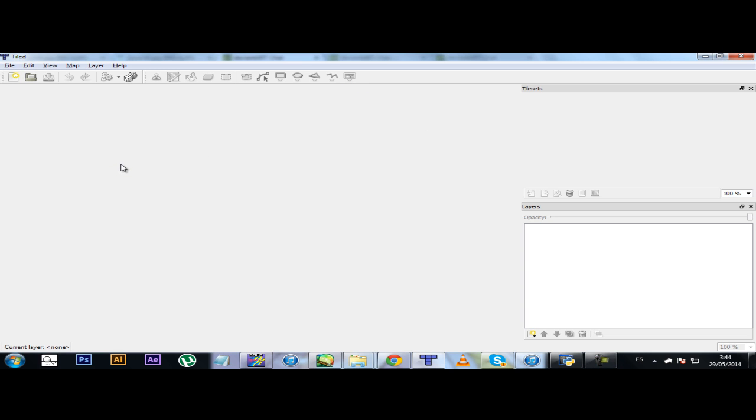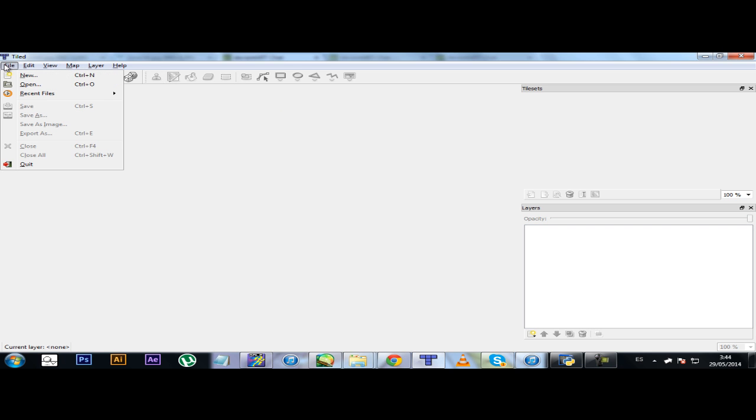You need this editor on one side, which is so simple to get, and on the other hand you're going to need the tile set. There's only going to be one tile set to make your life easier. I'm going to give you the tile set, and you just go to map.